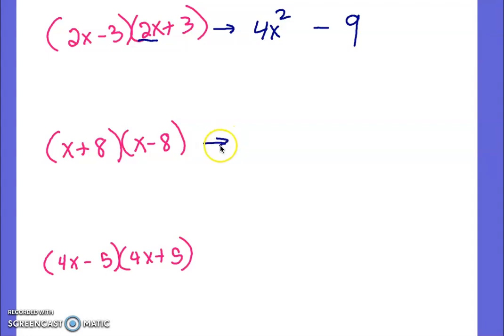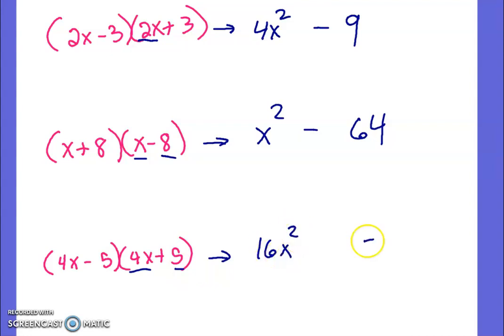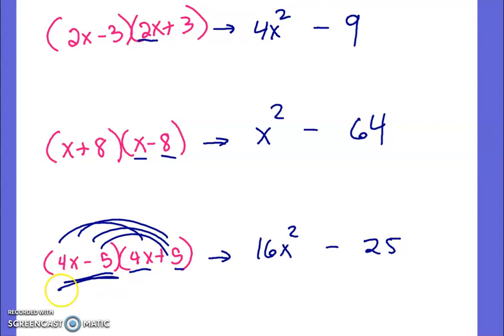All right, so the same thing here. We're going to take the first one and the second one, square them both. See, x squared, 8 squared, but then it's going to be the difference of squares. We're going to take the first one and the second one, we're going to square them. It's going to be the difference. Again, you can FOIL it if you want, okay? But you will see whenever this is 4x minus 5, 4x plus 5, x plus 8, x minus 8, whenever they're opposites like that, the middle term will cross out.